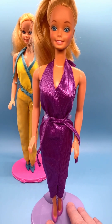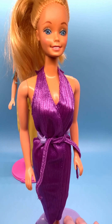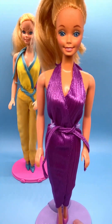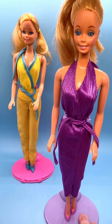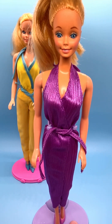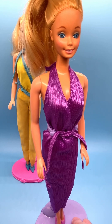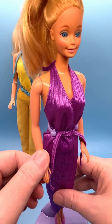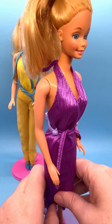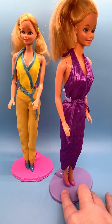Now for the 1982 My First Barbie on the right — the head movement is the same, though she has a little bit more up and down movement. It might be that the doll on the left has her head a little bit far down on her neck. Her arms go up and down as well and don't move in and out. She's also got a twist waist and the straight leg with a slightly bent leg. They bend at the hips but do not bend at the knees.